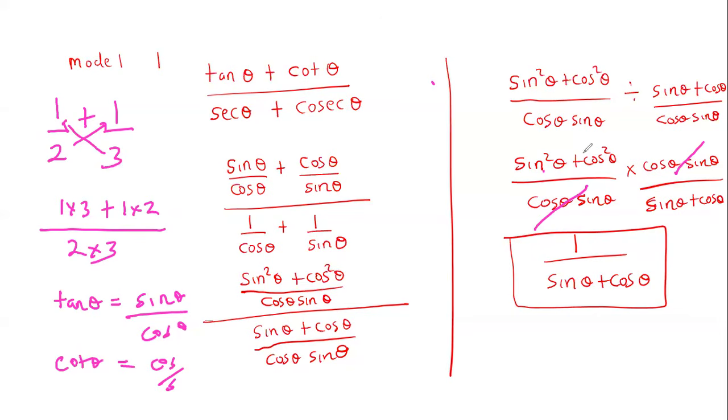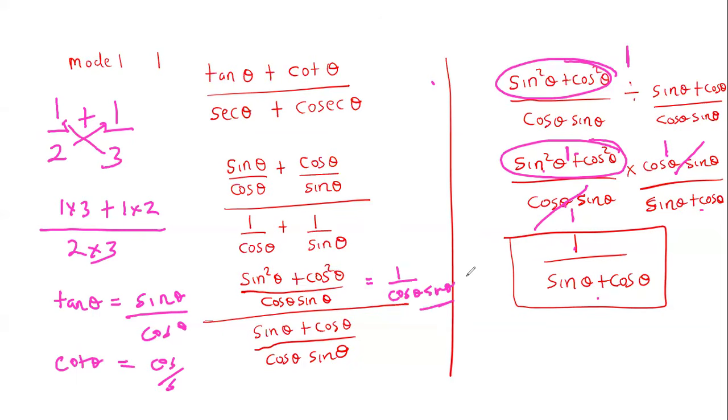What is the last step? The last step, I repeat: here sine squared plus cos squared theta is 1. Remember it from the identity. So here you get 1, so 1 times 1 is 1. Here use the 1 times sine theta plus cos theta. Just know sine squared plus cos squared, always you get answer 1. Even I could have placed it here as 1 out of cos theta sine theta. That one is also okay.